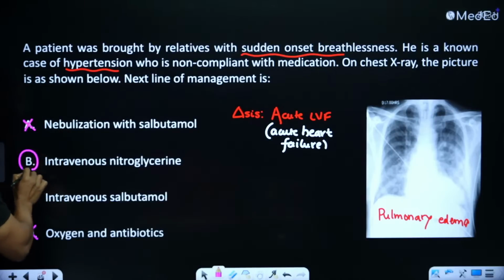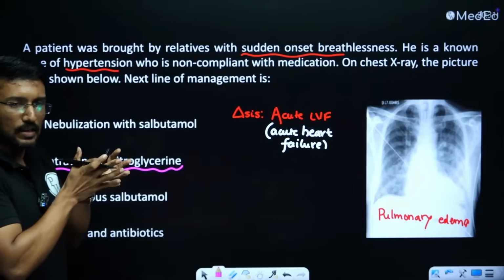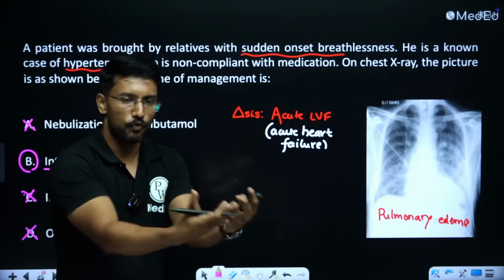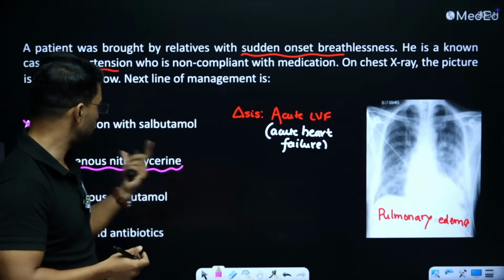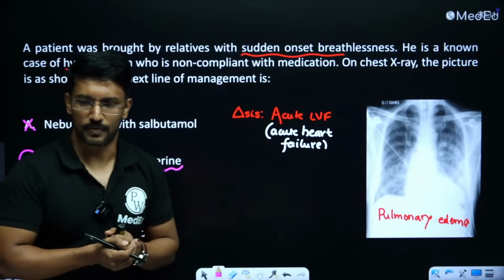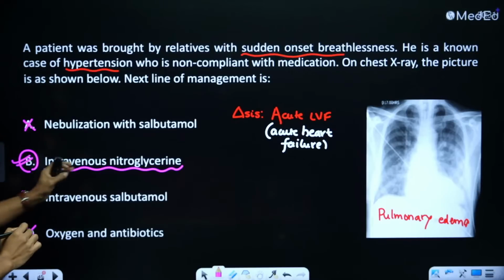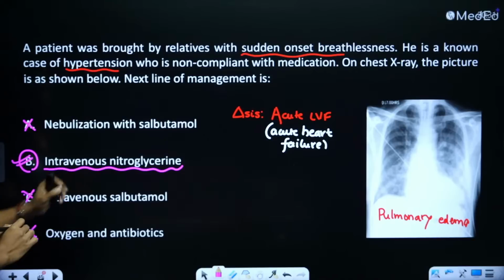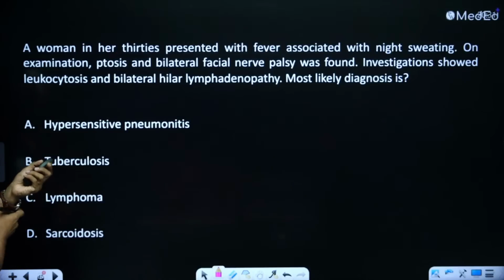So intravenous nitroglycerin, it's a vasodilator. By causing the vasodilatation, it eases the blood flow from heart to the peripheries and helps. Yes, we can definitely use. If the option was loop diuretic, I would have gone ahead with loop diuretics as well. So B will be our answer of choice here. In addition, if the BP is high, that will also be lowered with the help of this nitroglycerin. Okay, now let's go to the next question.